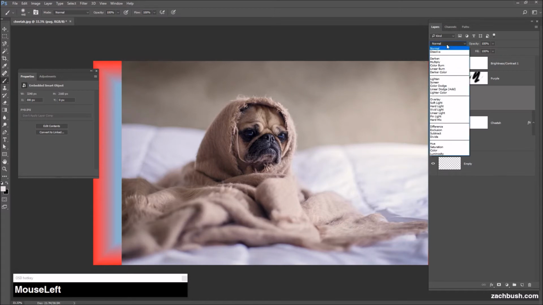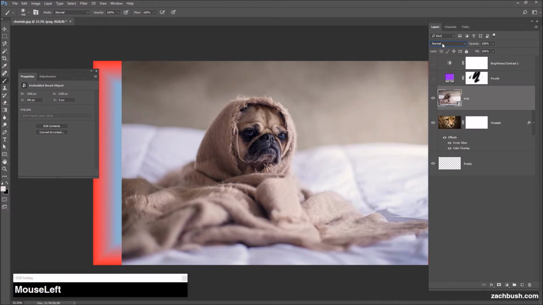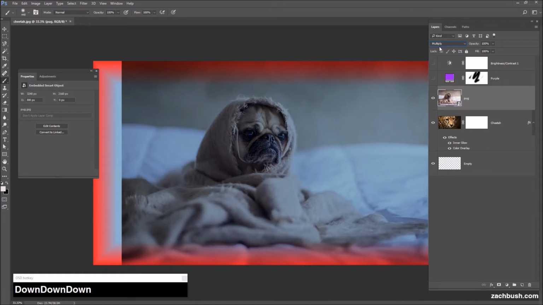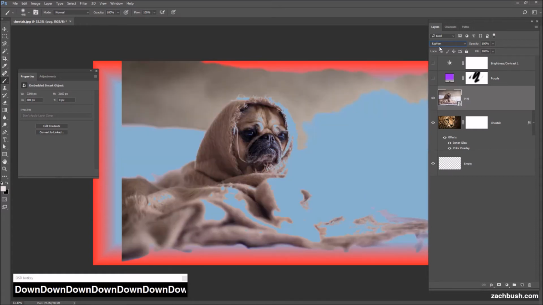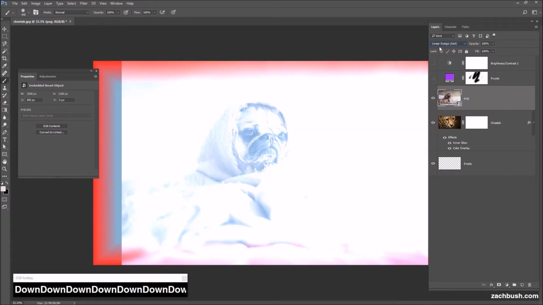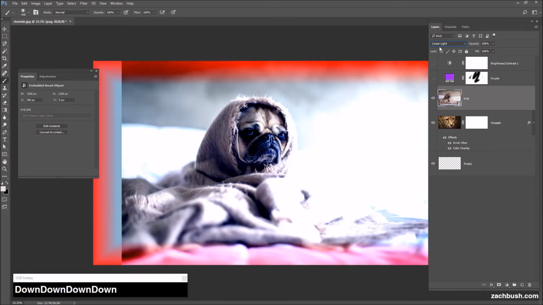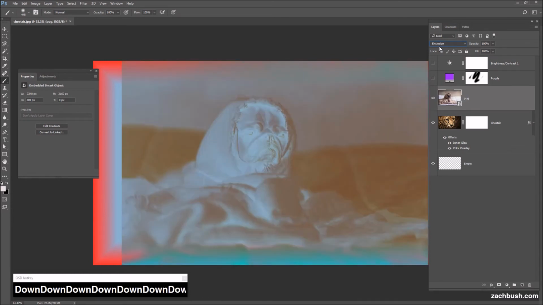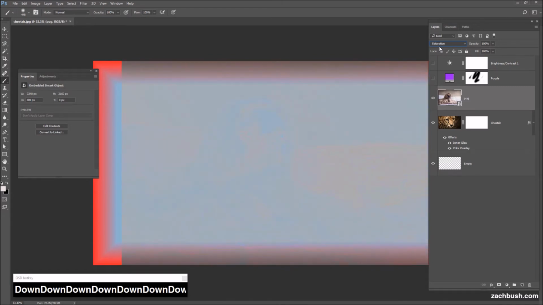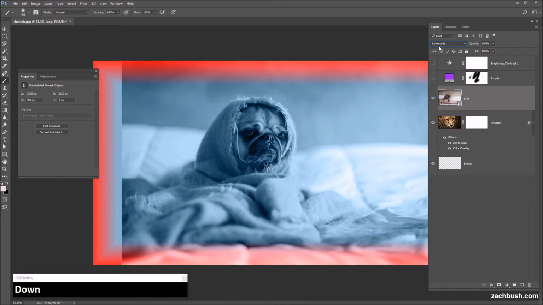So I'm going to click up here, and instead of actually clicking each individual one, I'm just going to click in here once. And you see this blue box, it means it's highlighted. I'm going to use my arrow keys on my keyboard to start going down. And you see how this picture is changing. These are all the blending modes that you have at your disposal within Photoshop. And they're giving you really cool effects right off the bat just by switching up the blending mode and what it looks like. So what is really neat about this is you can also tweak it within your blending options.